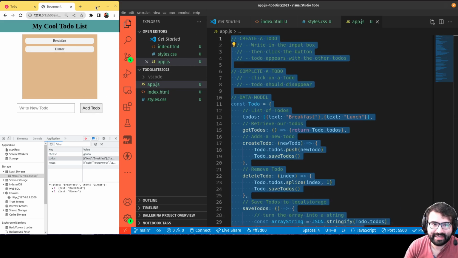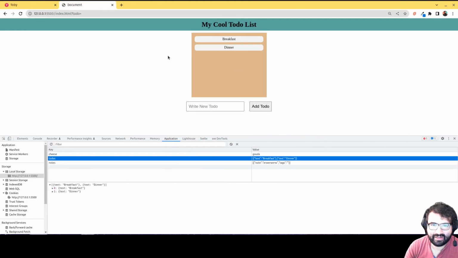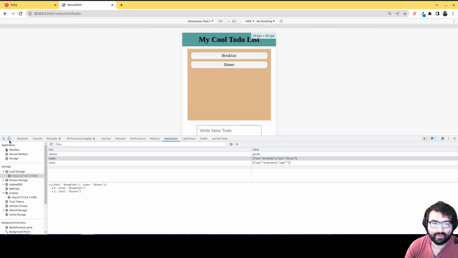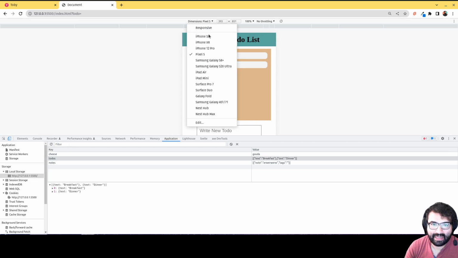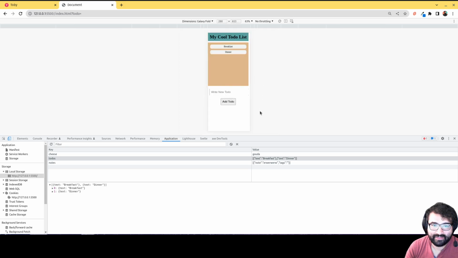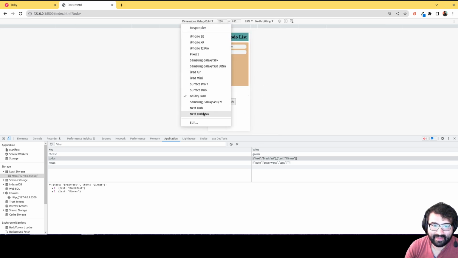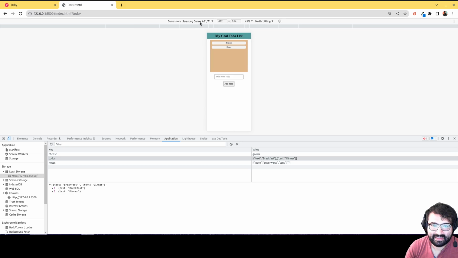Okay, and then with the sizing of things, now if I were to make this full screen, this doesn't look horrible, but it's going to look pretty decent on a mobile phone. You can always test that out by clicking over here to see what it would look like on a mobile phone. I can see here if I go to an iPhone 5, I don't really have the iPhone 5 anymore, so the Pixel 5 works. Yeah, the Galaxy Fold is always a mess, so whatever. Samsung Galaxy, but you see it looks fine on most screens.